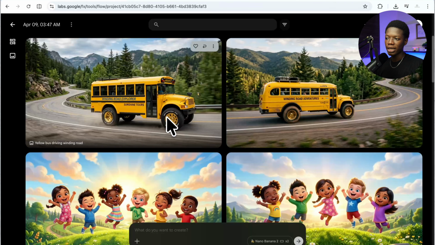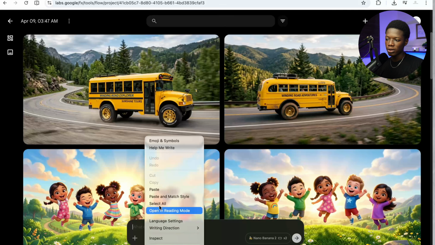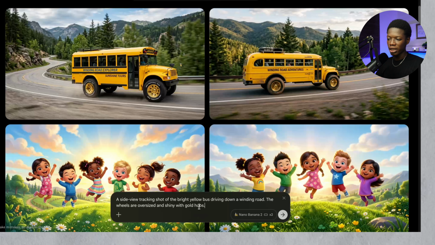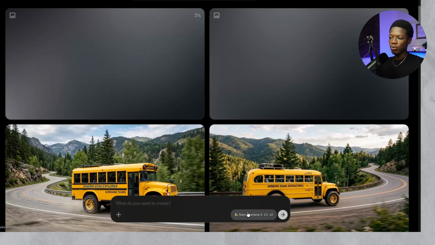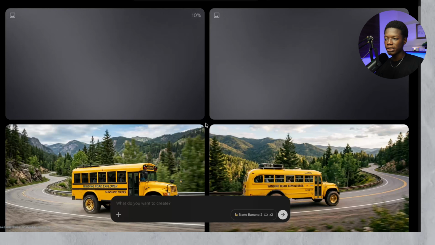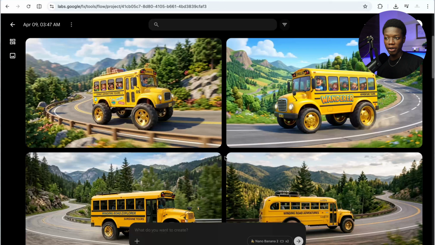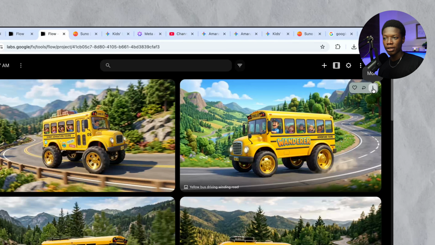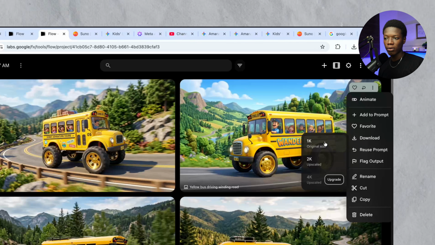There we go. This is the yellow bus, but I did not add one thing, which is 3D cartoon style, because I want it to be 3D cartoon. Perfect. Now let me generate another one and let's see what we are going to get. Hopefully this time it is in the 3D cartoon style. Perfect. This is exactly what I was looking for. All you need to do now is just download it onto your device by clicking on the three dots right here, hover on download, then click on original size. So go on ahead and repeat this for the other image prompt.